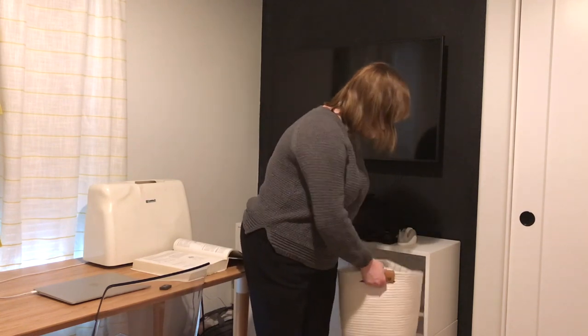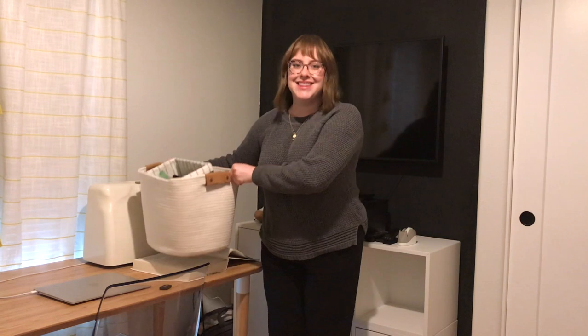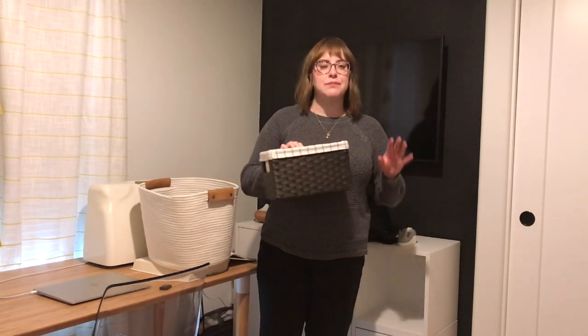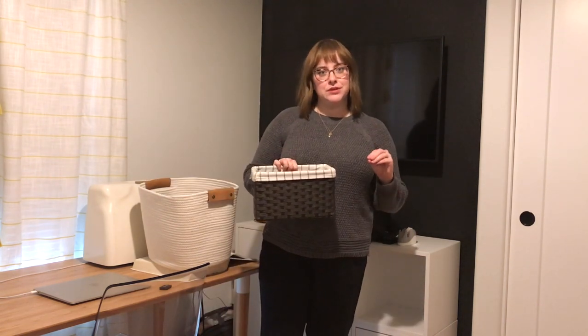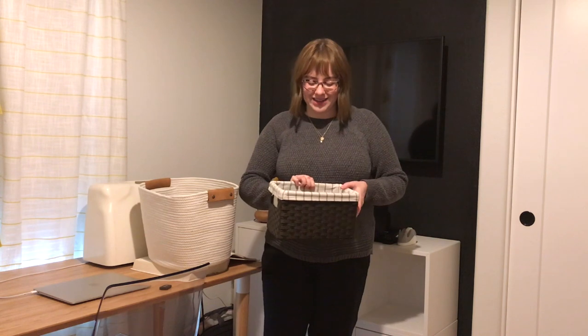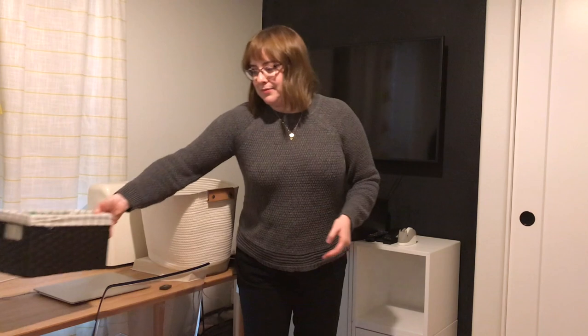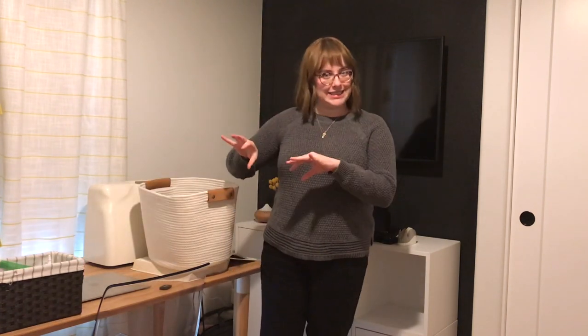Behind me I have this little storage cabinet, which is mostly home storage, but I do have this basket here right within arm's reach. This is where I keep my current sewing projects and also my toolbox. I keep a really simple toolbox — I believe in having fewer tools but really great ones. They all fit neatly into that little box there.